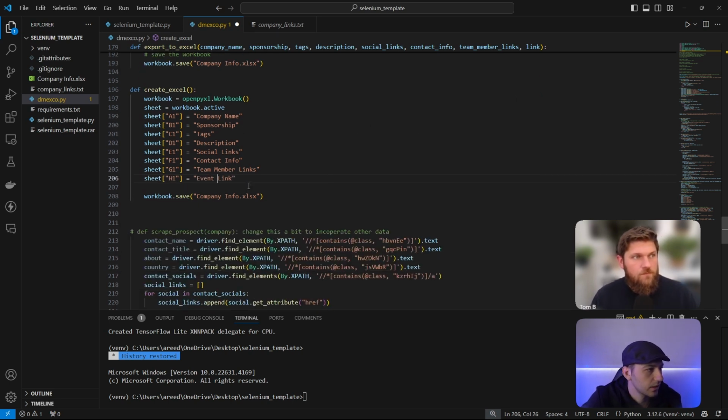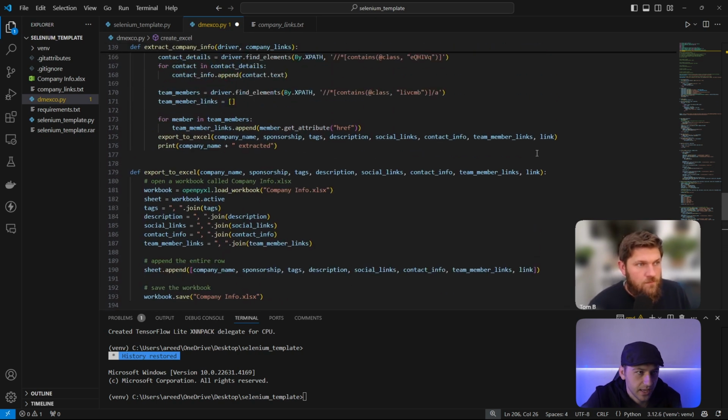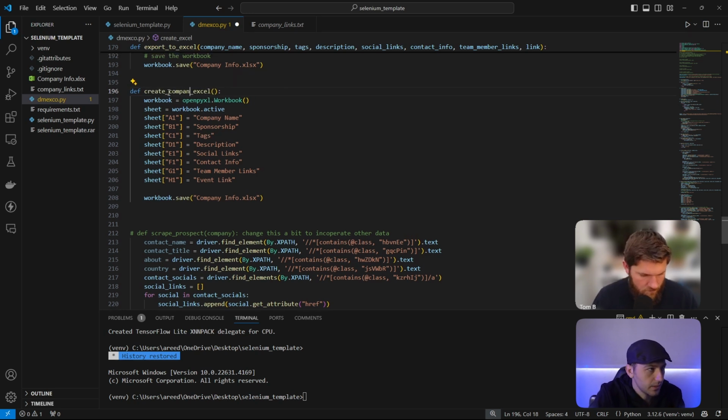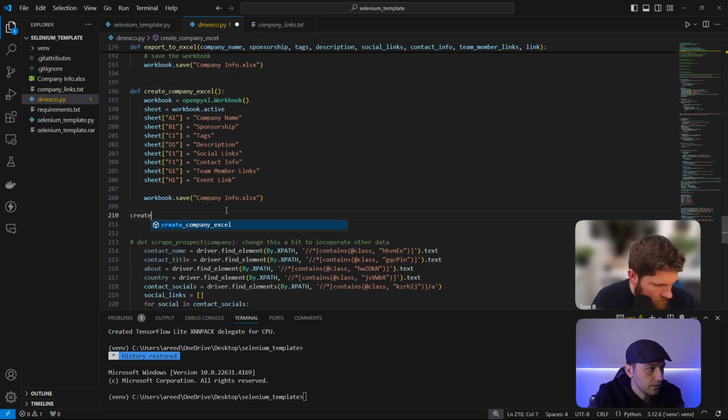Go event link there. So we just added the event link and passed it through to the first Excel. Basically, we'll scrape all the companies first in one Excel. So we'll say create company Excel, right? And then we'll make another one, create prospect Excel, right?